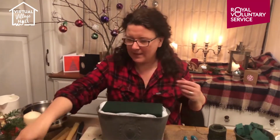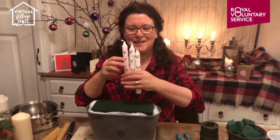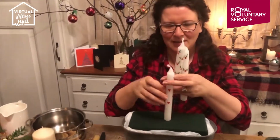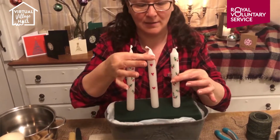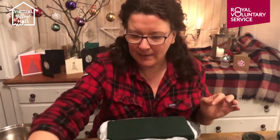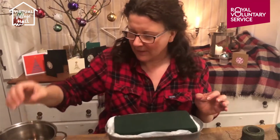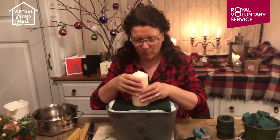I've got three candles here that I actually decorated this year, that I painted myself. I guess that's a whole new workshop, isn't it? And these are a little bit taller, and the white looks really pretty, doesn't it? And these are just plain dinner candles that I painted. I'm actually going to go for the large, I quite like that sort of quite sturdy look.